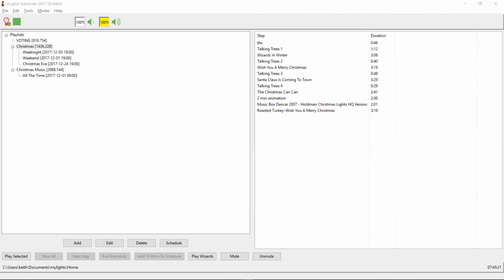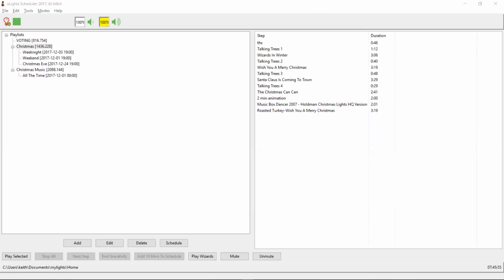One of the beauties of the scheduler over the Falcon Pi Player, there's a couple of things. So one, the network cards in your average computer are substantially faster than the network cards in the Falcon Pi Player. My experience is that the Falcon Pi Player is limited to somewhere between 100 and 200 universes. Once you get beyond that, the network bottleneck on the Falcon Pi Player starts to become a problem, at least up to the Model C, the Pi 3 boards that are out these days.